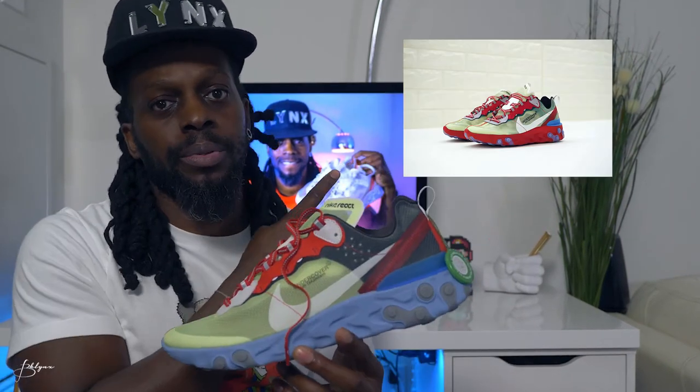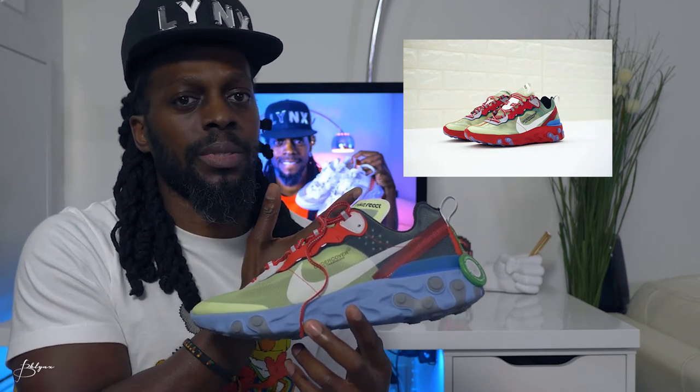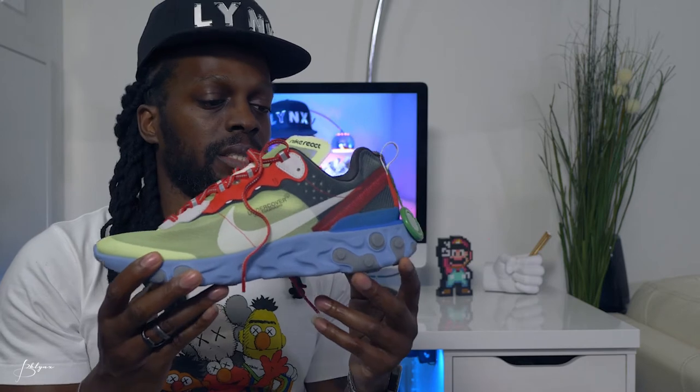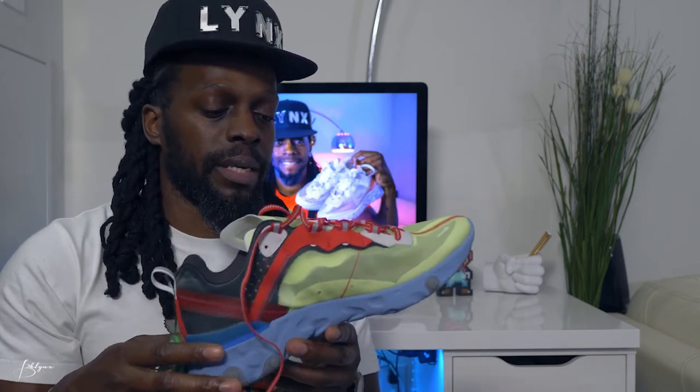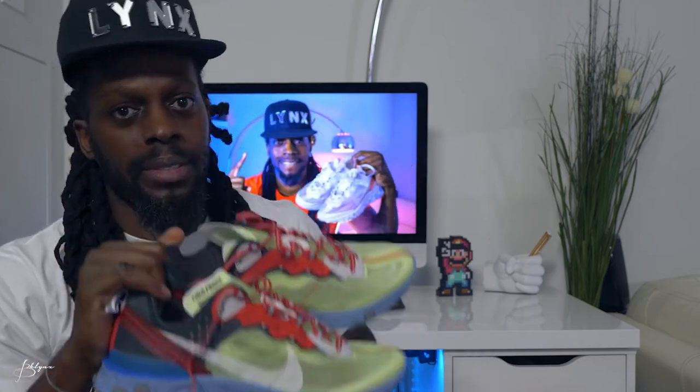Not too sure. Actually, I put the picture here of how the original ones looked. Ooh, so much better. But these are awesome as well. All right, so let's go try these on and see how they look on my feet. All right, let's do it.